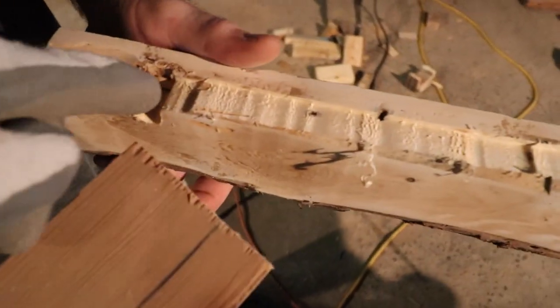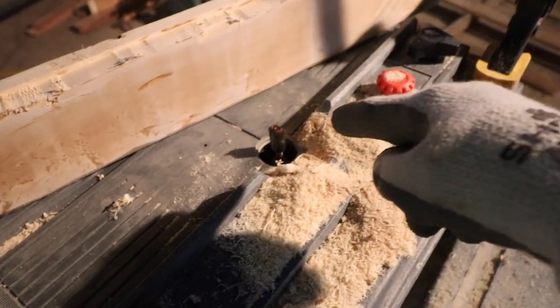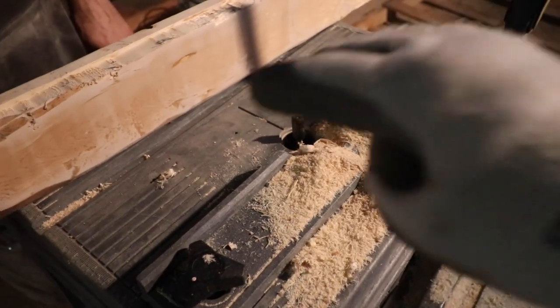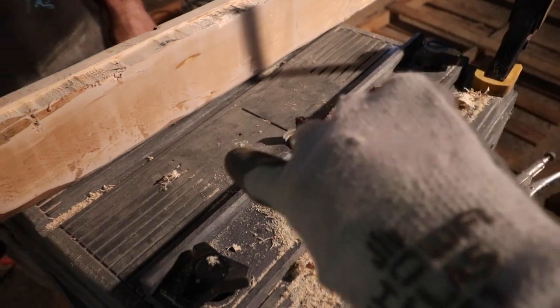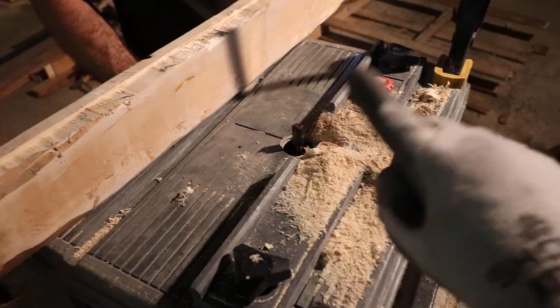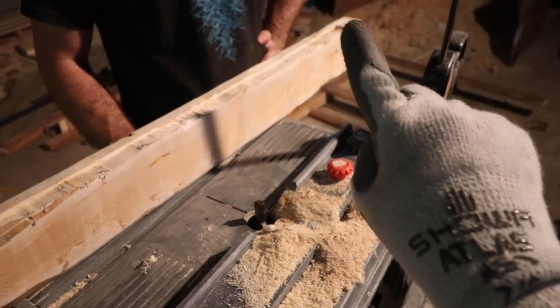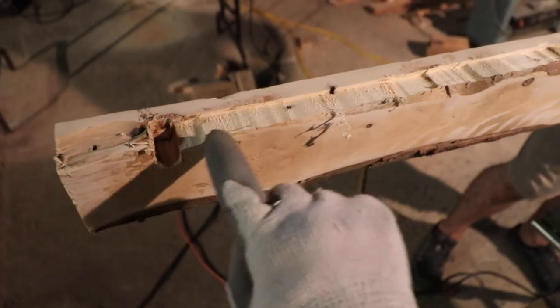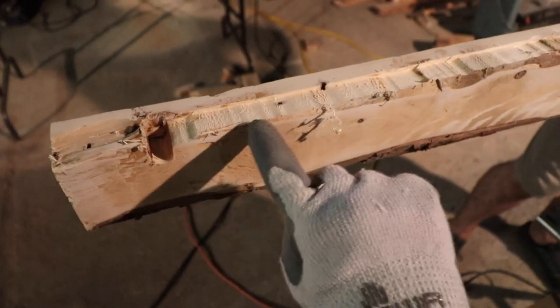So as deep as Brian just went here, he had the router set to the depth he wanted, but his first pass he didn't take it to the guard. What he did was he just slid it across the edge without using the table guard, and then on his last two cuts you saw he went the whole depth. So now his goal will be to keep shaving it down until he gets to the depth. Yeah. Am I correct? You got it correctly.